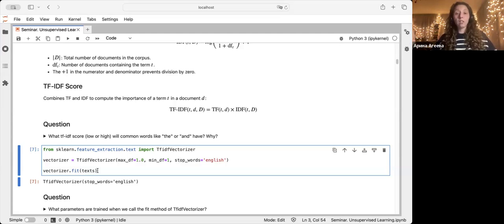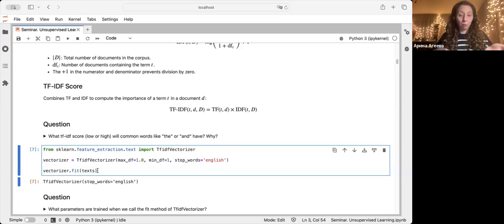And after that, we need to multiply it by a value which is computed based on the frequency of each word from our vocabulary in documents in our corpus.